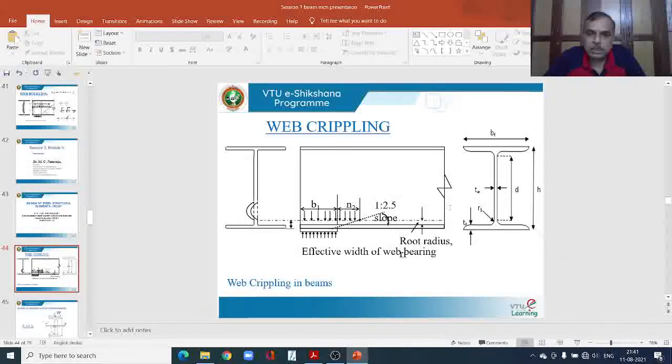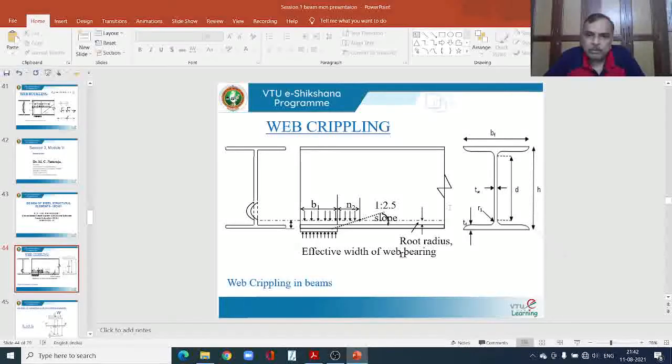Buckling of the web is also referred to as column buckling or vertical buckling, where the web behaves like a column, and because of that the element undergoes premature failure. Before the element reaches the yield stress, at a lesser stress, the material fails, and based on that stress we need to determine the load carrying capacity of the web, that is, the load we will be able to apply as a reaction or even as a concentrated load on a bearing plate supporting that load. Very similar to web buckling, the behavior is in the form of a column as far as the web is concerned. The slenderness ratio of the web comes into picture, and it is the one which decreases the load carrying capacity.